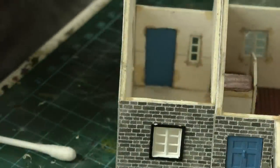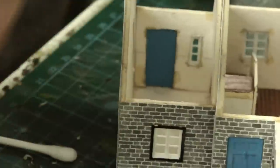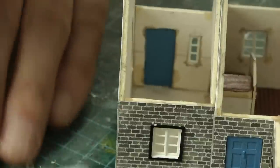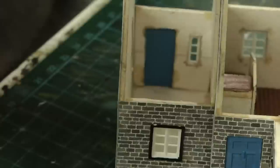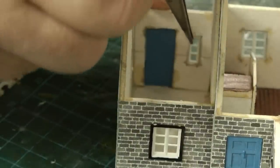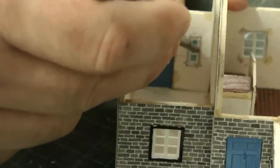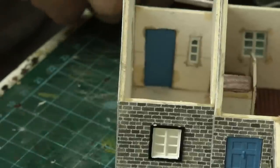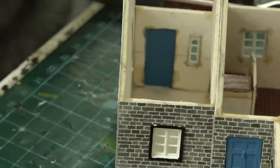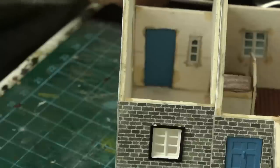What you're about to witness is me fitting probably the smallest window I've ever fitted here at the Northeastern into a 00 gauge building. It measures 3.5mm across and 12.5mm in height. I've already put a little bit of glue top and bottom, so I'm just hoping this will drop in there using a pair of tweezers to hopefully push that in. I don't believe it's gone in! I'll just make sure it's gone home before I add any more glue. There you go — another successful operation, though it took me a couple of attempts.